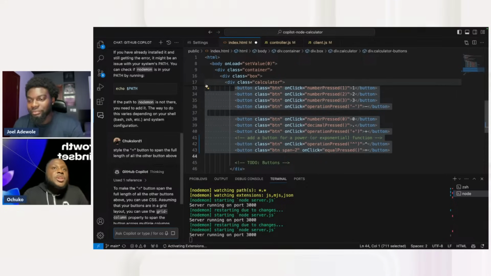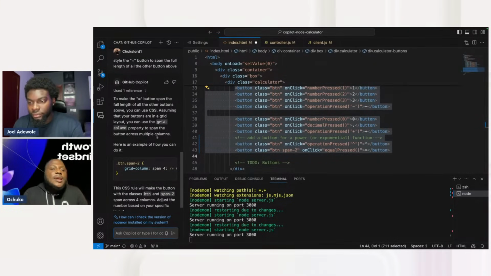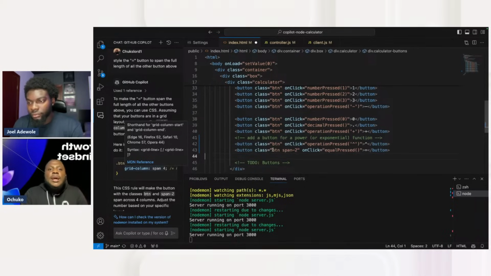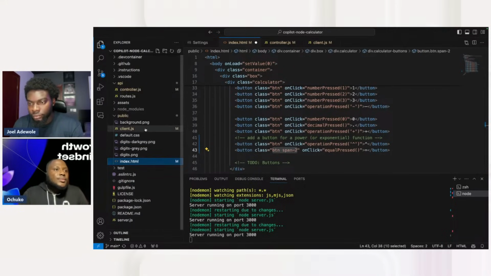You can see that it actually picked the lines that I selected, from 33 to 43, and it started doing the suggestion for me, right? So basically what GitHub Copilot is saying is that we already have our equal to button having a separate class, which actually triggers the style. We can come here and get the style that we need and take that to our styles, our CSS, right?